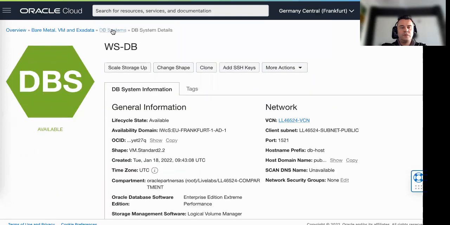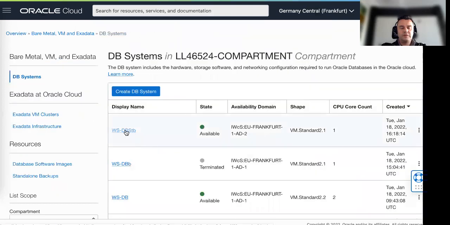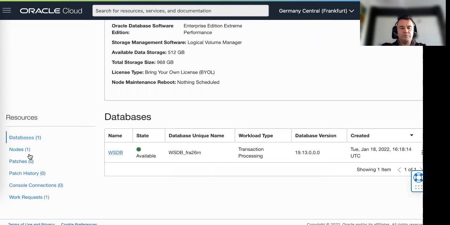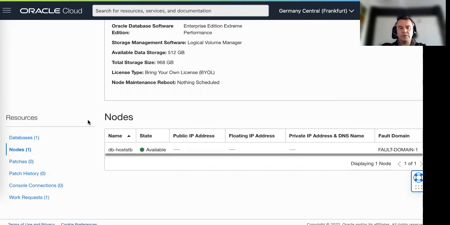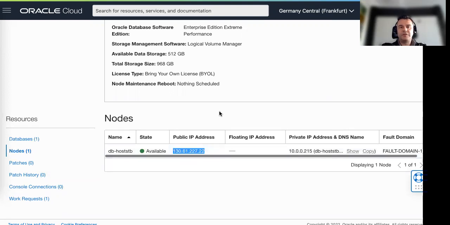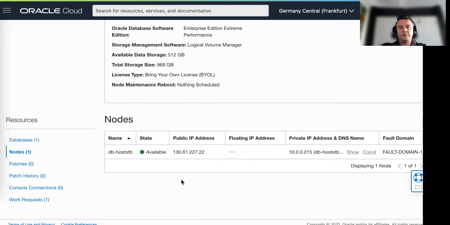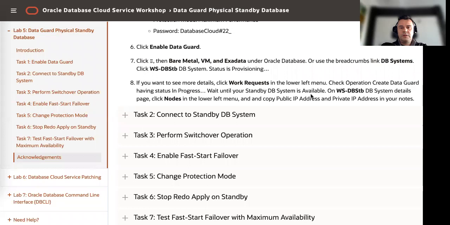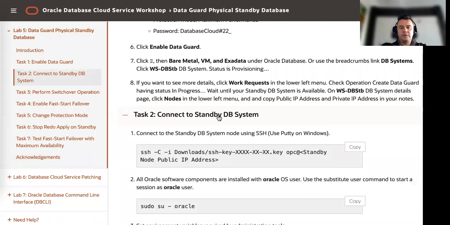And again, for the DB system, let's take also the public IP of the host it is running on, because the standby database, of course, has a different host, a different DB system, and a different compute node. And this is the primary IP. Following the lab guide, we should connect to the DB system.